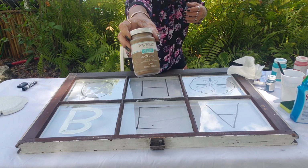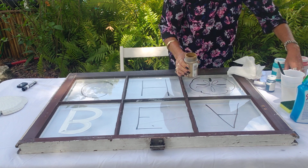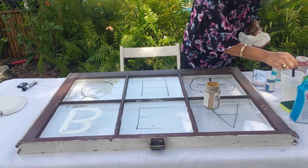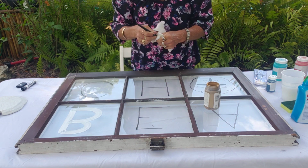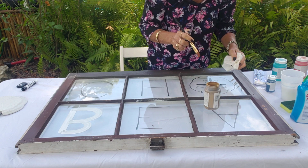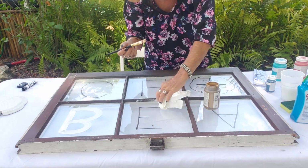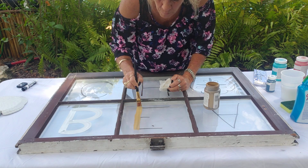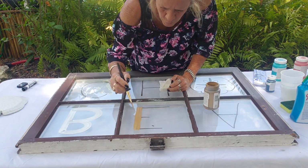This one is the hazelnut, the tan color. Reminds me of the sand at the beach. Clean my brush off. And I'm just using the same brush for every letter. I'll probably use different brushes for the sand dollar. Okay. Oops, I dripped some. Okay, so go straight down. It might look good transparent on the other side.